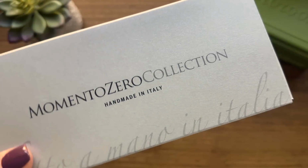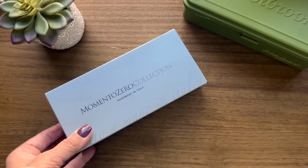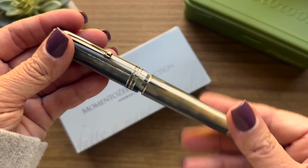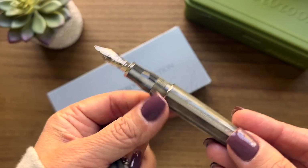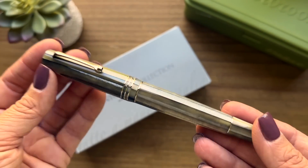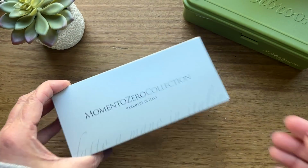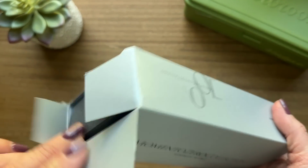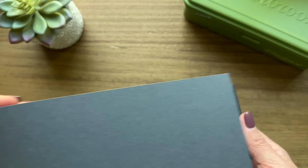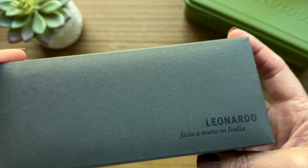And I have my Leonardo Sand with a gold nib, which is just such an incredible writer. It is just expensive. So this is my only gold nib from Leonardo, and it's one of my favorites. This is a medium nib, one of my favorite pens. This is the Momento Zero Grande, but I didn't want to spend the money on another 14 karat gold nib, and now this was offered in a steel nib. So I ordered this in a medium, and I do believe my discount is good towards this pen.